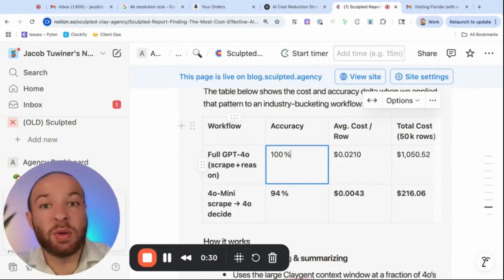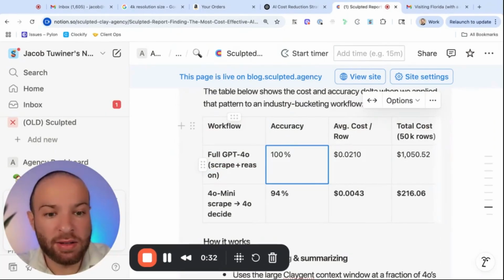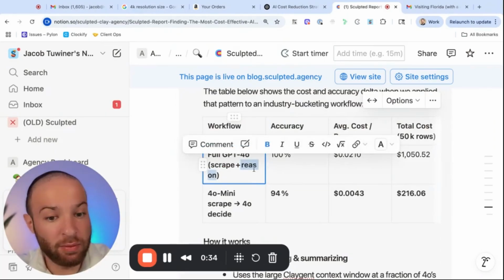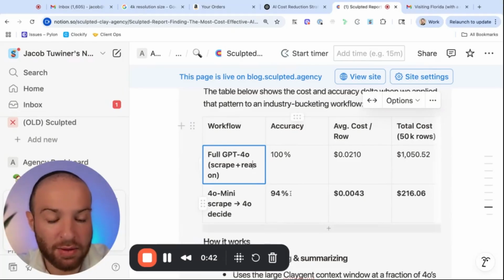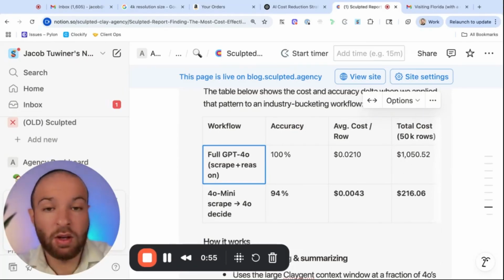It all comes down to how you prompt AI and how you structure the AI calls. In this case, one version of our AI strategy, which most people probably fall into, had high accuracy but cost $1,050. The exact same thing with slightly reduced accuracy, but overall still very good, cost $216 for the same data set. It's basically 5 times cheaper for relatively similar accuracy. Unless you have a case where you need insanely high accuracy, which is very rare, this method is almost always a better bet.